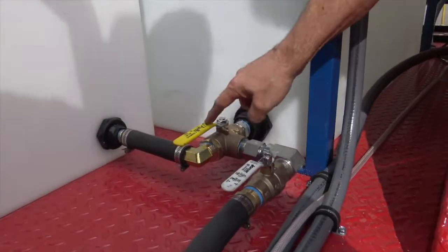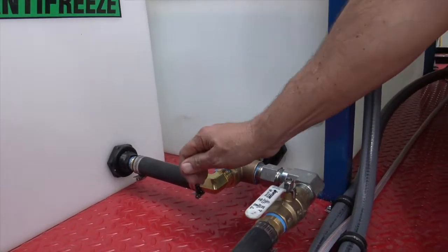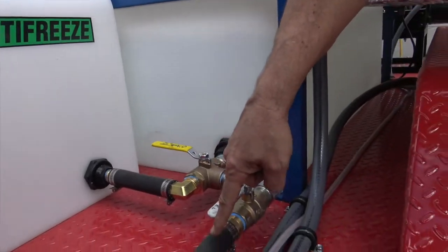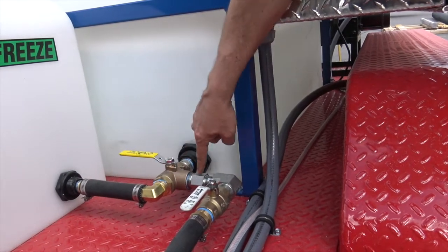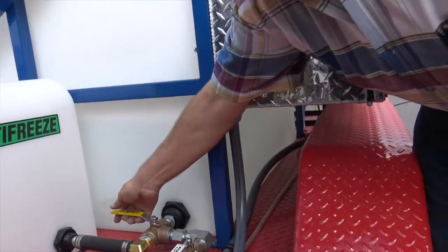Follow the arrows. That's what I tell people. That arrow comes out of the tank into your water feed. Now if we go the other way, we're coming out of the antifreeze tank and then we're feeding in, okay? So when we do need to antifreeze this, we go to the antifreeze and then we run it till we see antifreeze come out of the back of the hose.